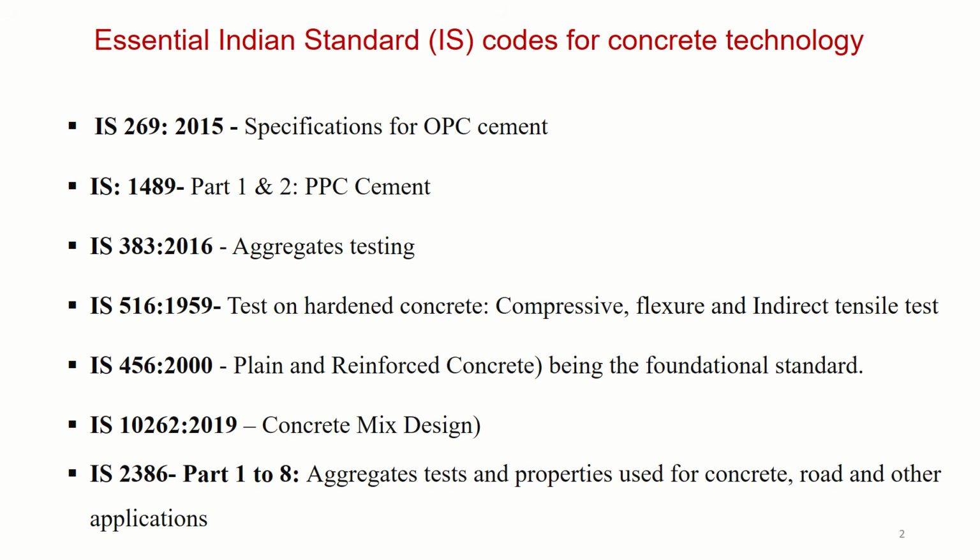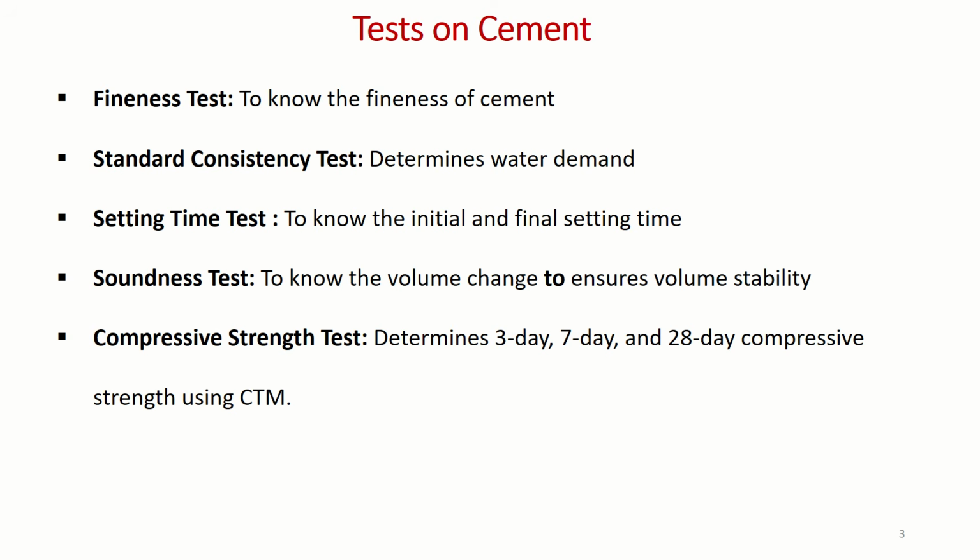So before going for any practicals, you must know these IS codes, and we should know the procedures given in IS codes. Now, concrete is a mixture of cement, sand, aggregate and water, so starting with cement. Cement is a binder material used in concrete to bind coarse aggregate and fine aggregate when water is added to complete the hydration process.